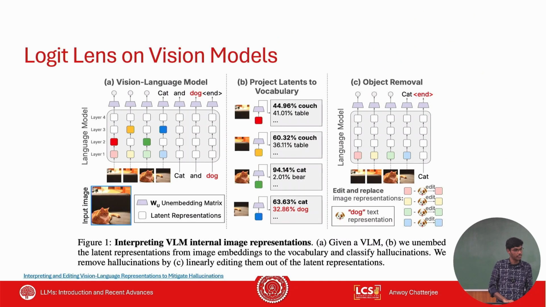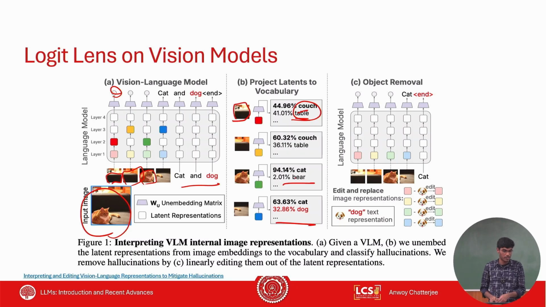Interestingly enough, this is also applied to vision language models, where given the input images, you have to generate some caption or stuff like that. They use the unembedding matrix at each point to see at each layer how each pixel is categorized. Suppose each pixel you have to categorize into couch and table. When you apply the unembedding matrix, it tells you, okay, this part of the image contains couch and table, this part of the image contains cat, and things like that. Because an image is also tokenized when you give it to vision language models, it tells you how each token is treated within the model. And this can further be used for editing vision language models, which we will not go into in this lecture.